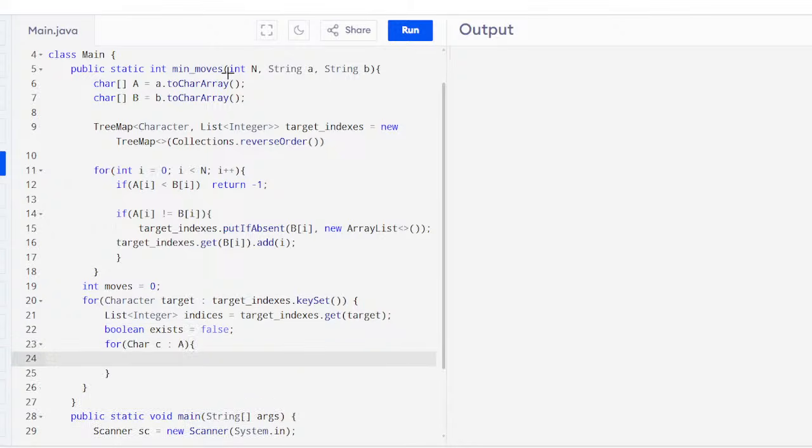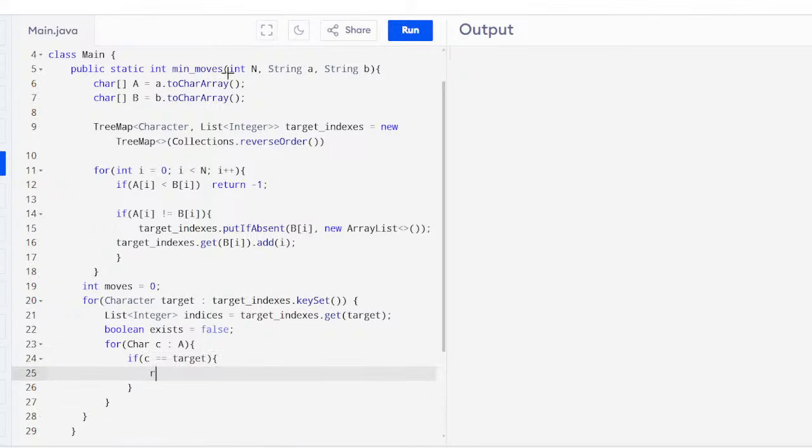That is what we need to check. So how to check? If c is equal to target, that indicates that it exists in a. So you'll say exists is equal to true, and you can just break the loop. You can come out from the loop here.